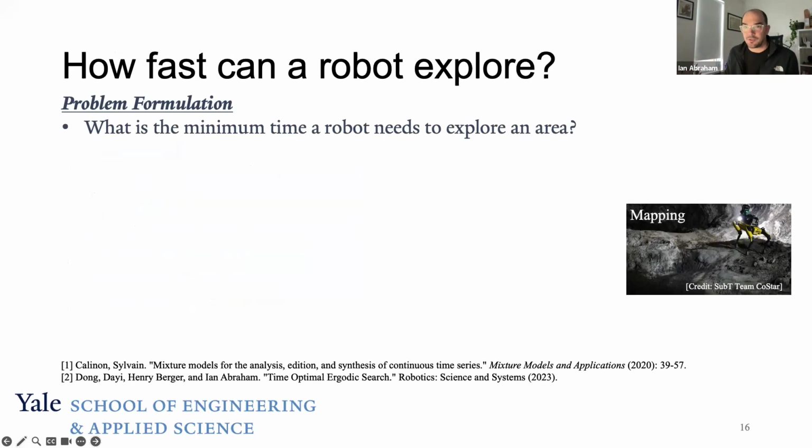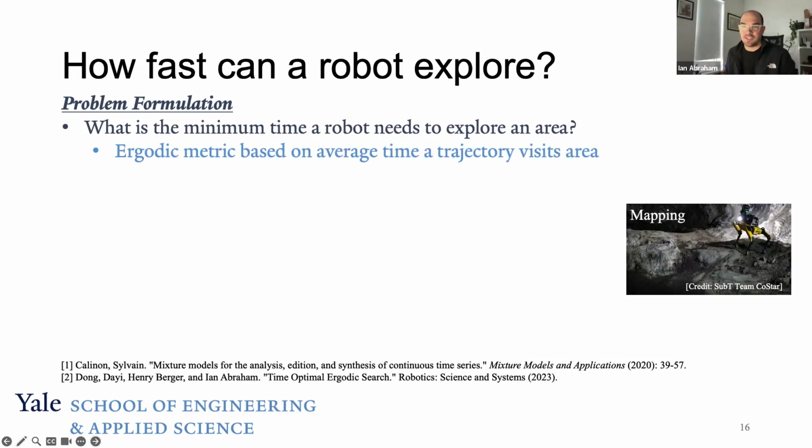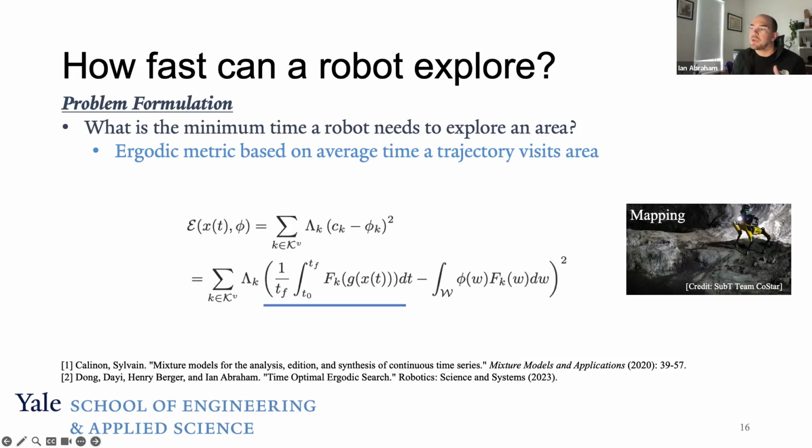It's going to be useful in mapping. It's going to be useful for my Roomba. I'd like to know, hey, what's the best case and the worst case time? If I want it to get a very coarse map, can you please come back and tell me how long it's going to take? We ask, how can we actually compute this? So one thing we can note is that the actual ergodic metric that we defined is based on an average time a trajectory visits an area. Okay, so note here, there's this 1/t. Now, that's really important.